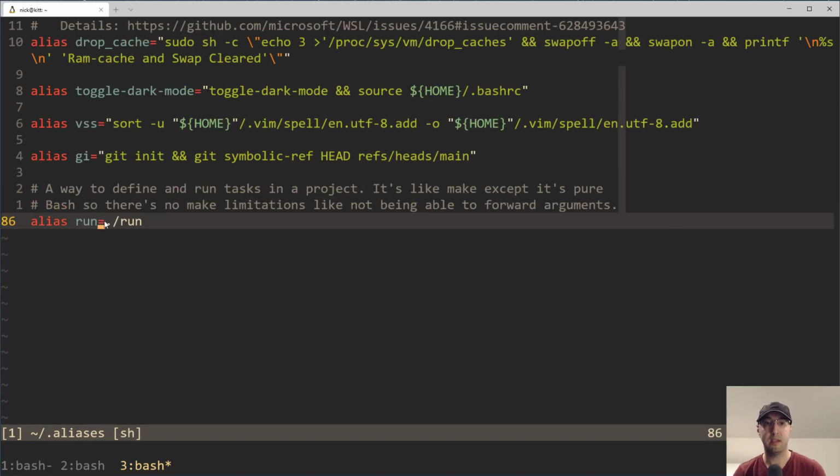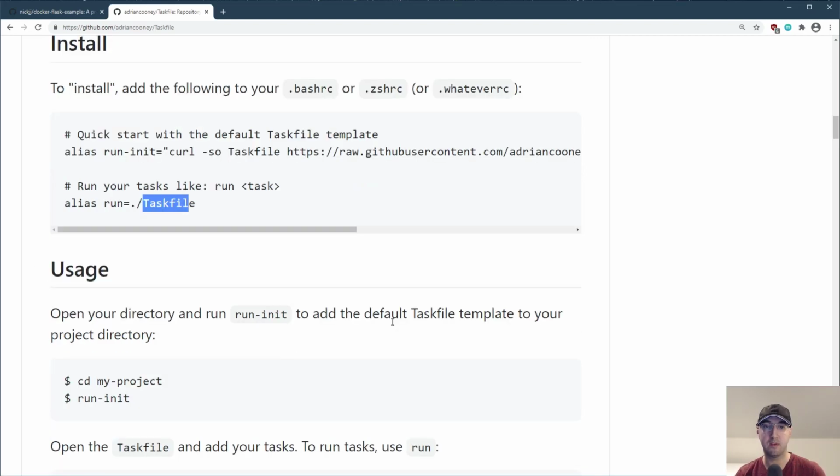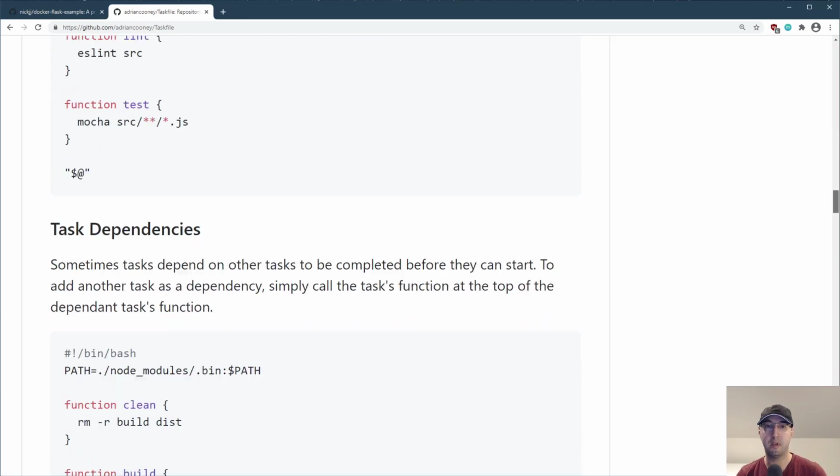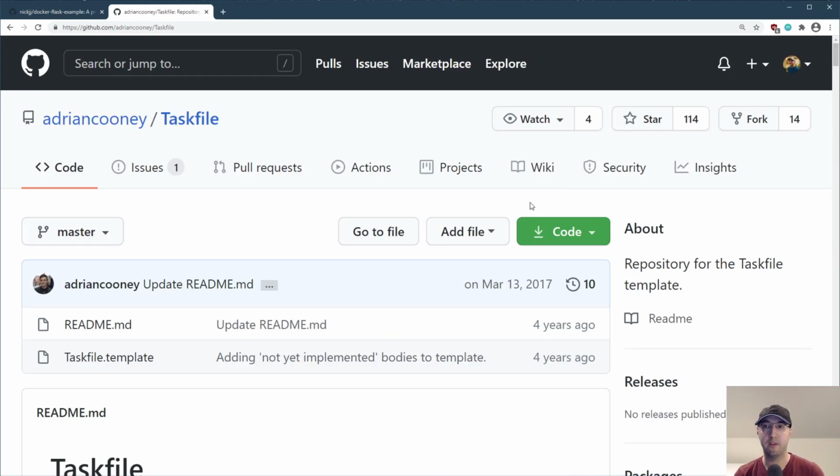Yeah. So all I did here was I created one simple alias that just says, hey, when you run, just do a ./run instead. But if you go back to his Git repo, he actually has it named as a task file. That's fine. I decided to just name mine a run file because I kind of like having the alias name and the file name be the same, but essentially the same thing. But yeah, there's really nothing to read here. These are just examples of what you can do, but very cool idea.